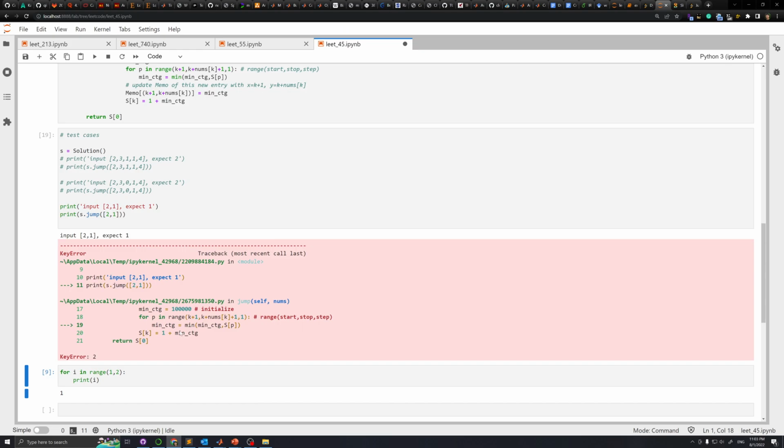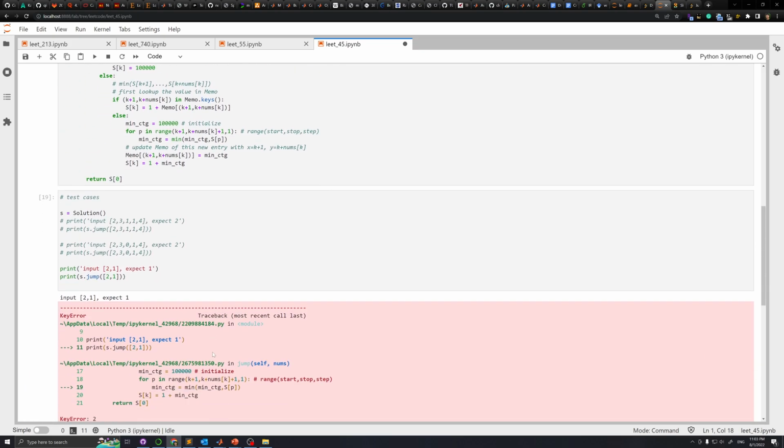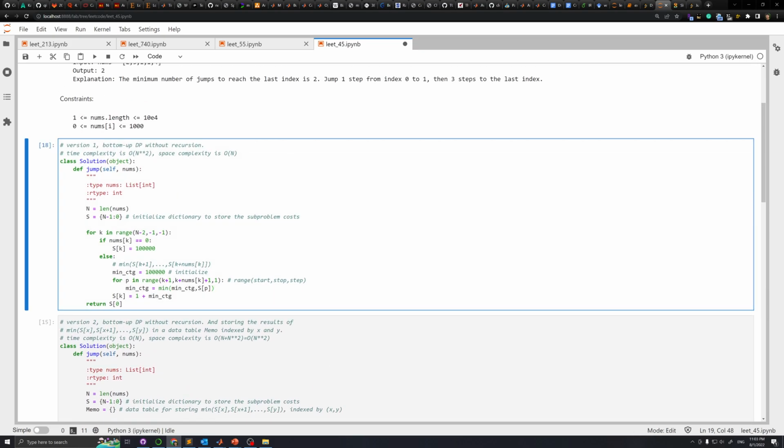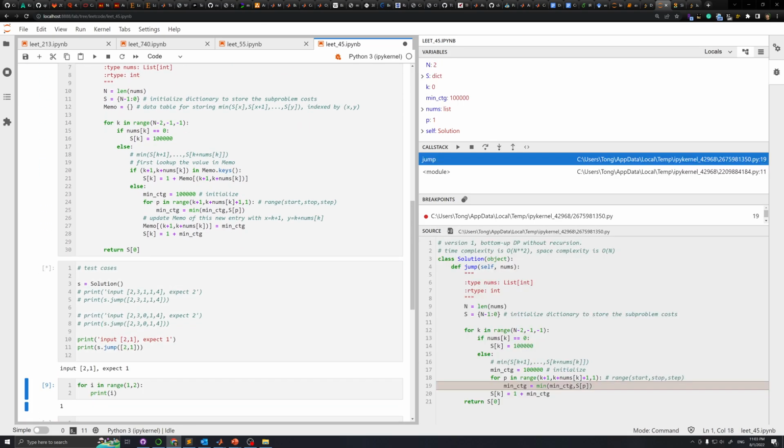Key error 2 for dictionaries, as far as I remember, usually means that the key is not really there when you try to look up. So that means we may have encountered looking up a non-existent key there. Now let's try to put a breakpoint in there. Now we're trying to run this, all right? So what is P here? P is 1. And what is our S here?